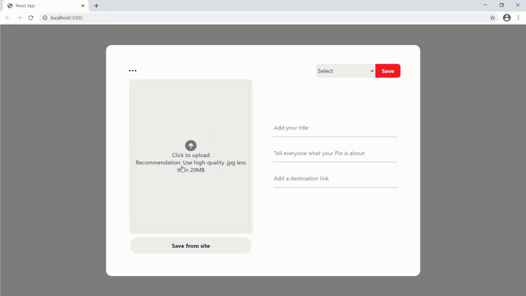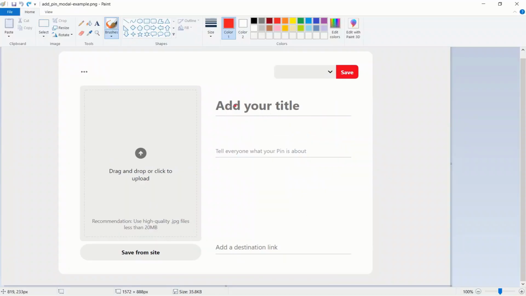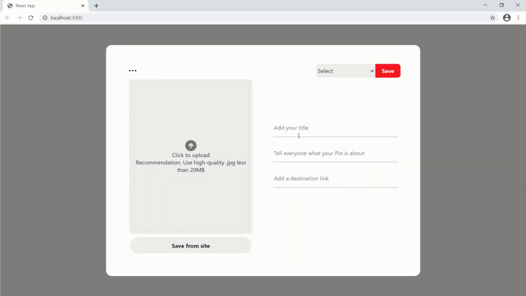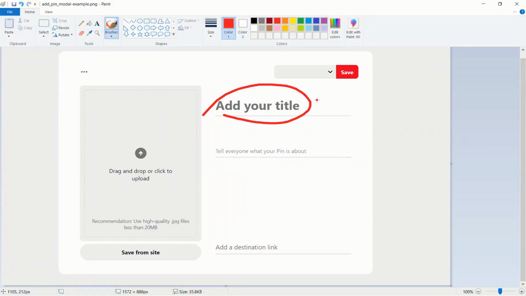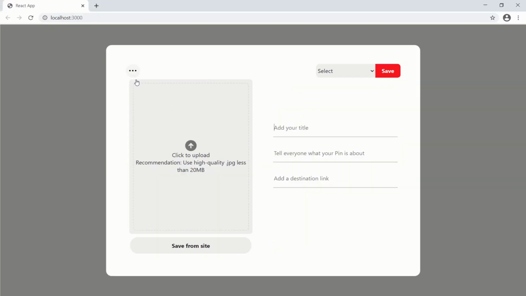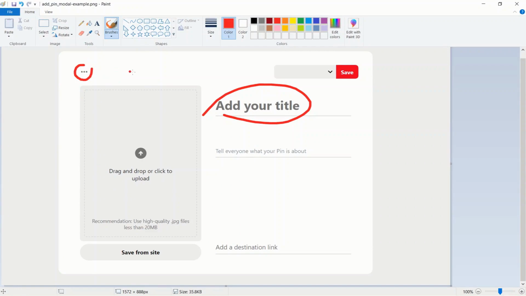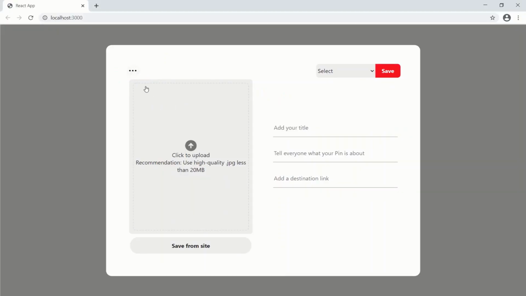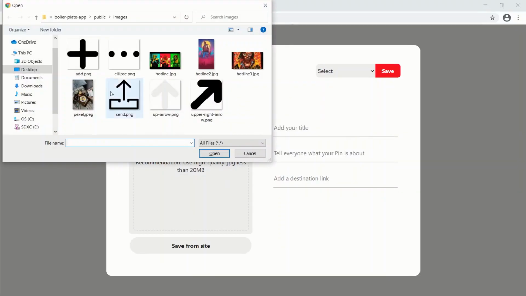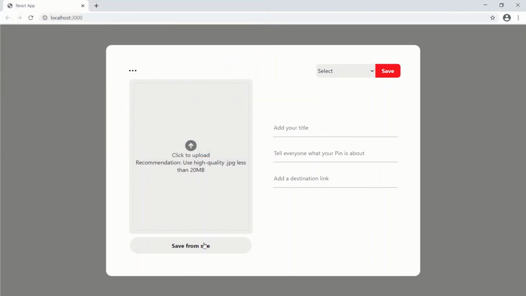Again, we're not doing the fine things like moving this recommendation thing down here, and you notice this font is larger than this guy. And this guy's a bit lower than this guy right here. But as it stands, it looks pretty good. I click on this, and it prompts us for an image. Save from site. All right, looks good. Let's get to the actual programming part.